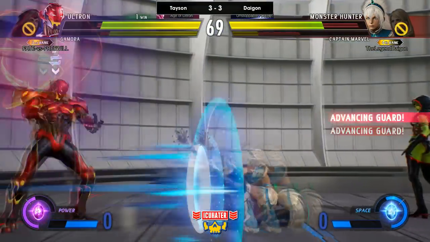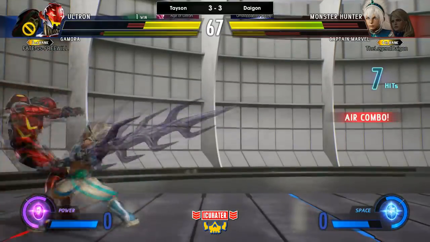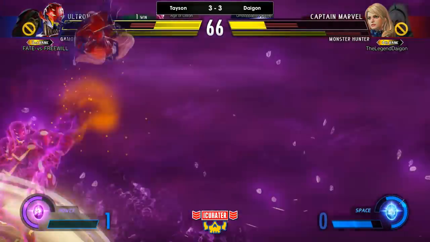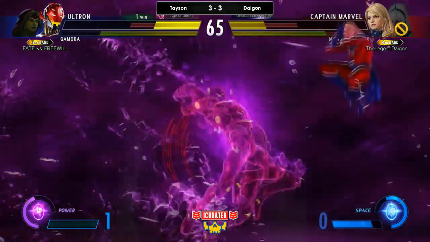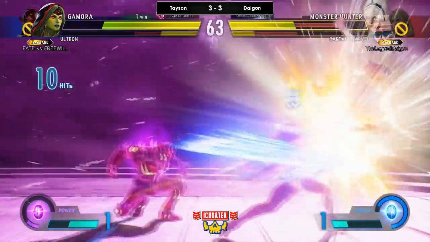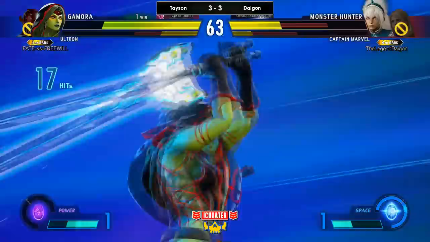Daigon's been very good at blocking the hop over low, the crossover to the other side without doing the overhead into the low on the opposite end, and he sniped that out and blocked it each time. Very good stuff from his part. Got a trade. Oh yeah, Gamora's cleaning up. Goes in level 3. He's not going to hit both characters, but that's okay. It's going to hurt the hell out of Monster Hunter.